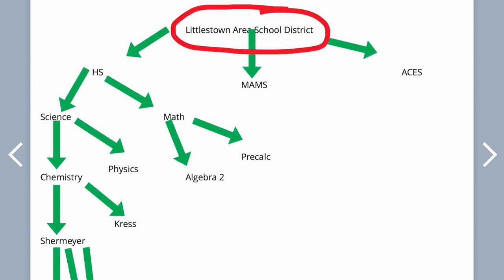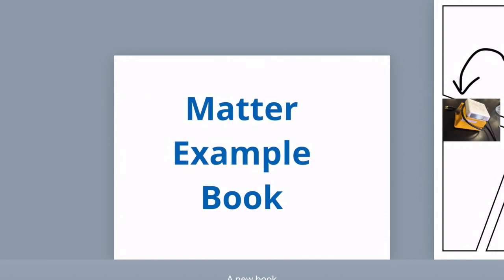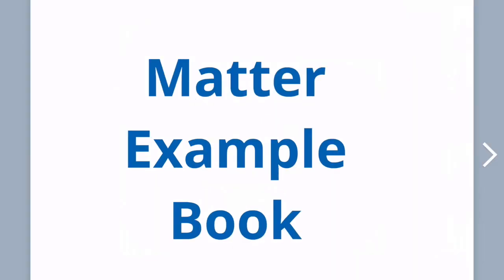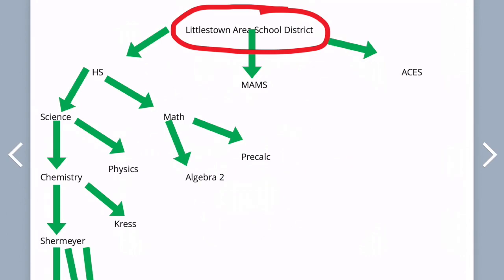Well, first you need to go to Book Creator, and I'm going to go to our sample book that we created. The first thing you're going to do is create this flowchart. Now, this is an example flowchart. Your 10 vocabulary terms are going to look like this, and you're going to have them in a specific format. If you look at the image at the top, you have something that's really broad, and then it goes to something very detailed at the bottom. So let's say I'm looking for a person that's in Mrs. Schermeyer's 3rd period class. How do I get there? What's my broadest topic I can use? Well, that's Littlestown Area School District. So once I start with the first one, I want to get more and more detailed as I go down.